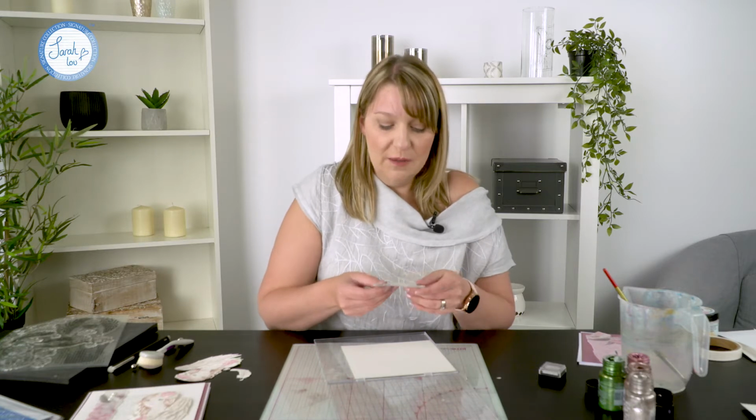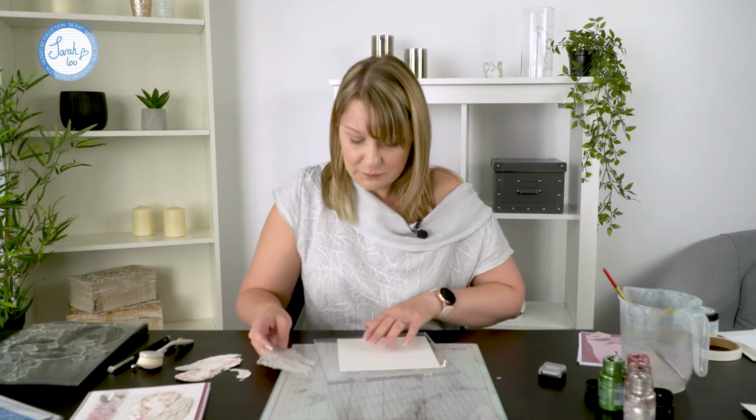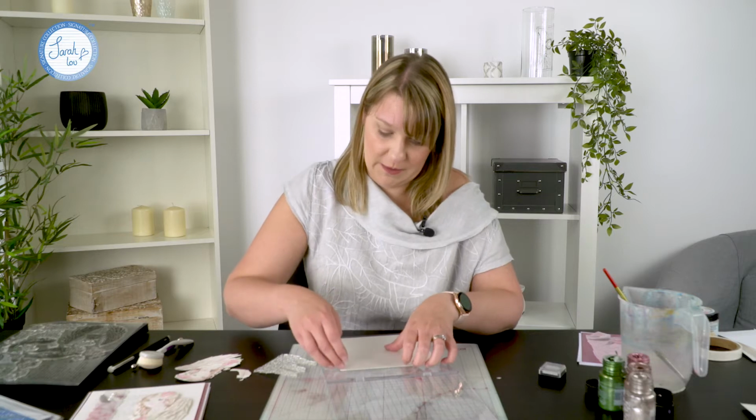So this is your stamp, okay, so this is from the stamp set. Just give you a quick sneaky glimpse. Okay, so this is the script that we're going to go for. Now, I'll turn that over because I've got a bit of a mark on that.